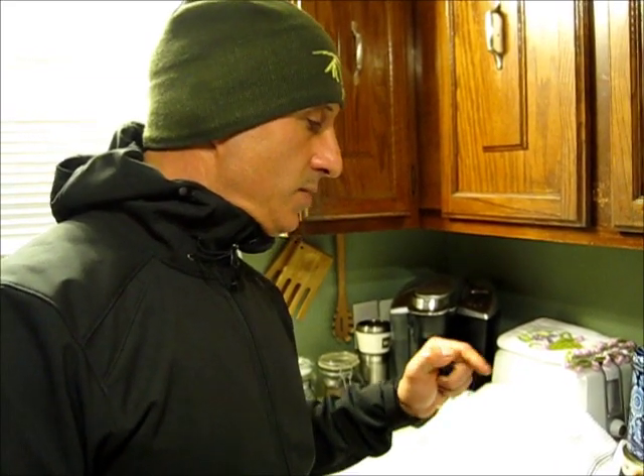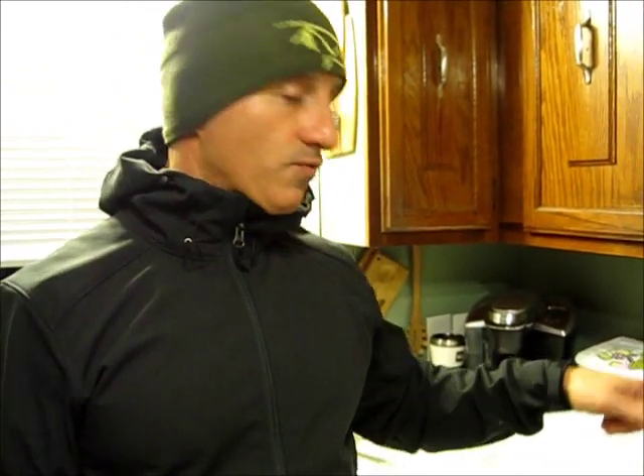I'm going to hook one up to the Jetboil Sole and hook up the other one to the Reactor and go outside. Right now outside it's 50 degrees and we're going to boil two cups of water, track times, and then weigh these canisters between boil times to see how many boils we can get from one cartridge. We'll put the numbers on a graph so after a trip or two you can throw it on a scale and know how much fuel you've got left.